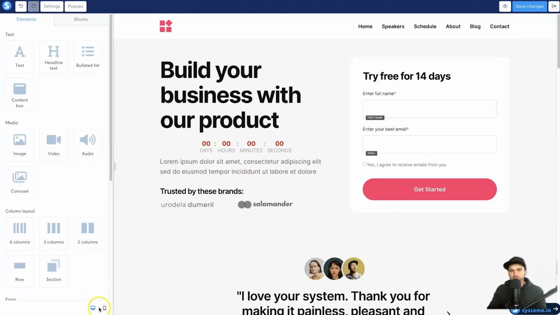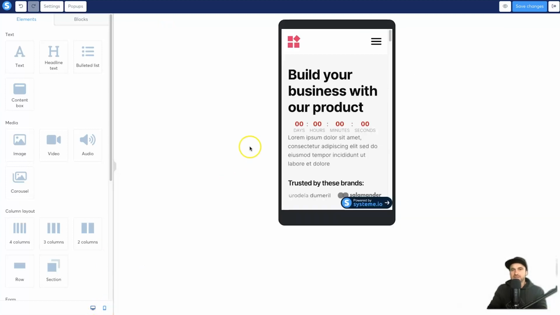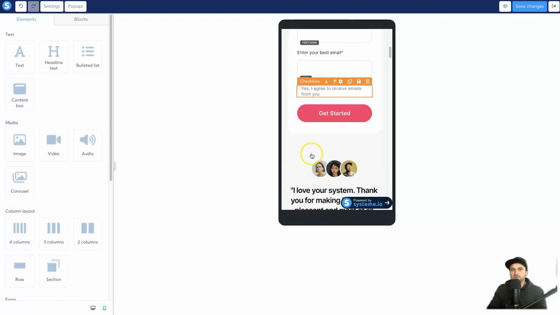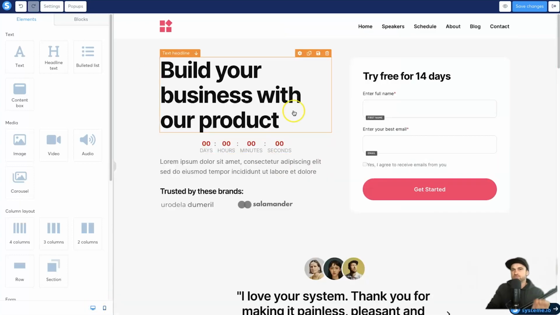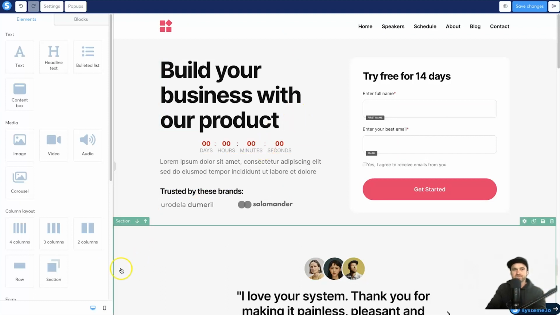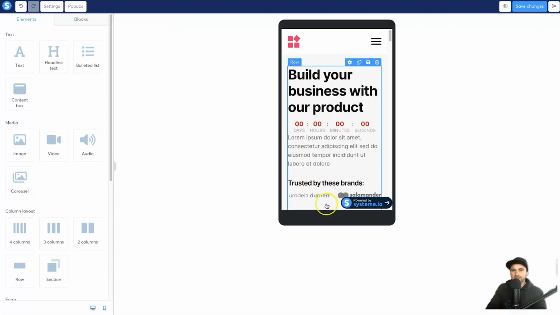It has a viewport at the bottom as well. This means if you want to see what it's going to look like on mobile, you just click this little mobile icon, and this is what your site looks like on mobile. So it's pretty cool. You can switch between, and I highly recommend first of all building out your desktop version, then going into the phone and making sure it looks right.